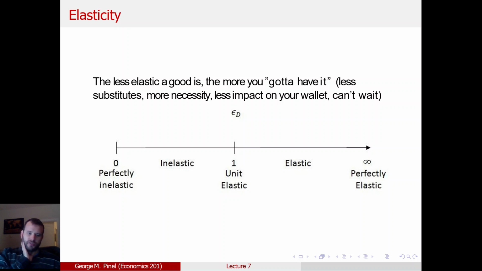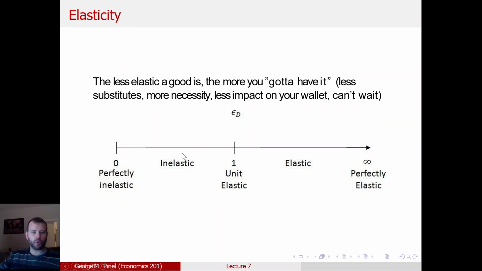Okay, and if you were to look at the formula, you could see this because the numerator, Q new minus Q old, quantity demanded new minus quantity demanded old, is going to be zero. The quantity demanded is not going to change. It's going to be zero, so the whole fraction is going to be zero. Okay, your elasticity of demand, your price elasticity of demand is going to be zero. That's perfectly inelastic demand.